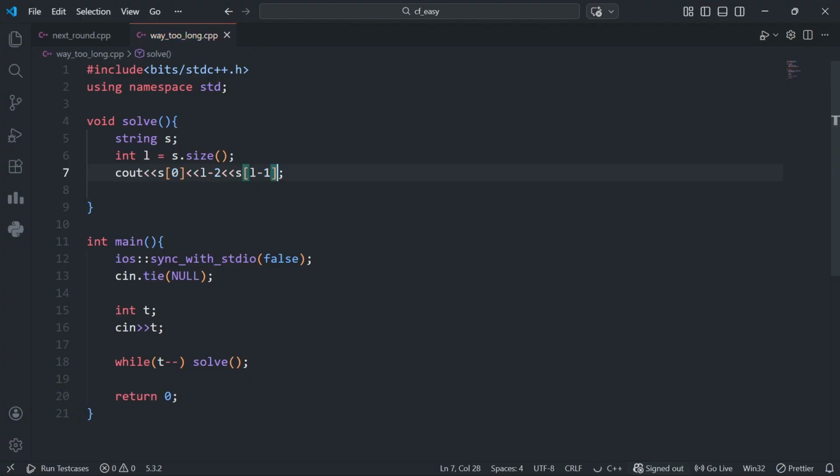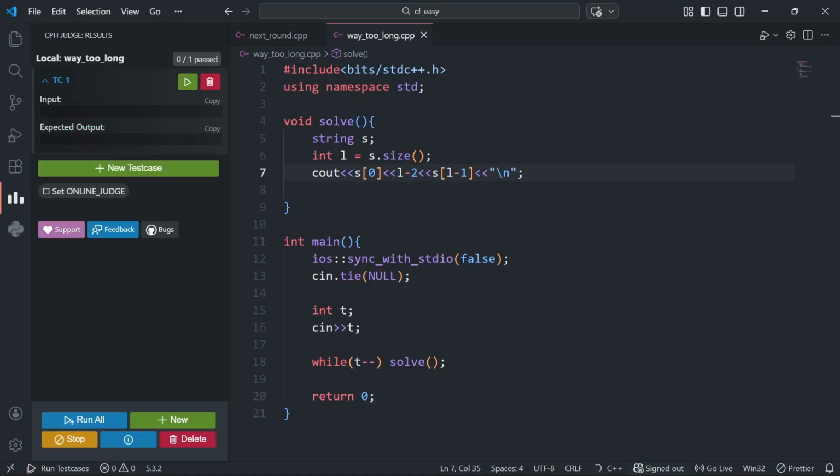One more thing, guys, we also need to add slash n for the next line, so that each output appears on the next line.